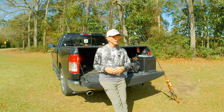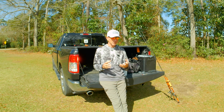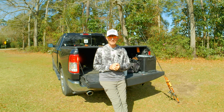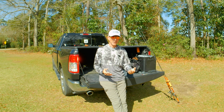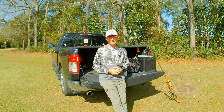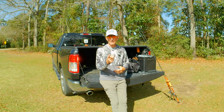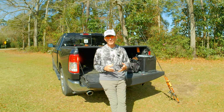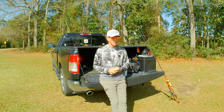But that's how I was fishing the fluke. It wasn't super fast. I wasn't burning it through the water. The best way to describe it is almost like fishing a Texas rig. You know, I wasn't letting it sit there, but I would just do a couple of twitches and then start letting it fall. And I'd maybe count to 3 or 4, then a couple more twitches. And they were absolutely killing it, guys. And I think the biggest one, if memory serves me right, was 18 3/4. That's a nice fish. And I'd be very, very happy if I got something like that tomorrow.